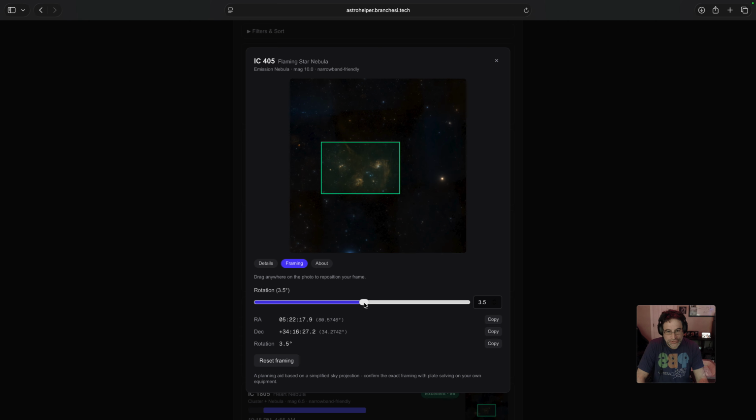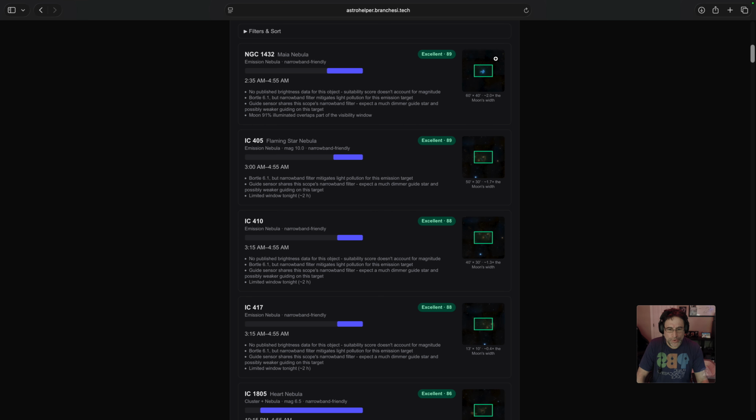And I can even adjust the rotation. And I can copy these values and use them somewhere else in my actual plate solving software, whether you're using the ASI Air or NINA or whatever you're using. And I still recommend using those tools. This is really about getting just a quick overview of what's good to see and when it's going to come out.